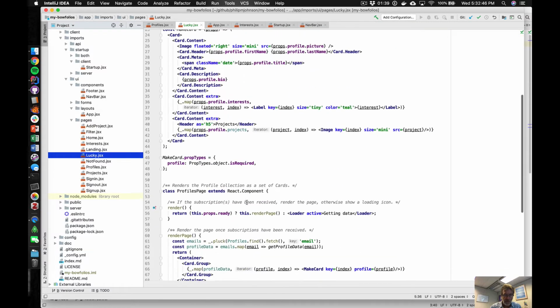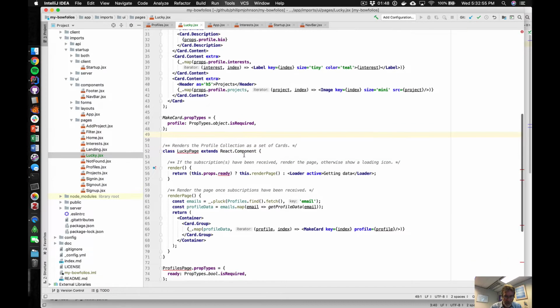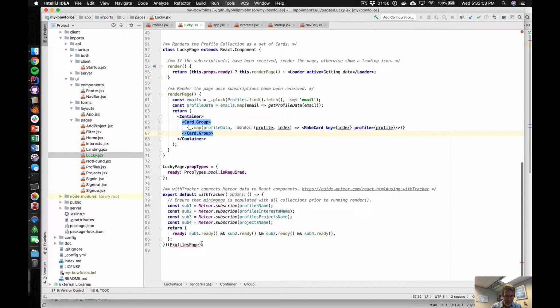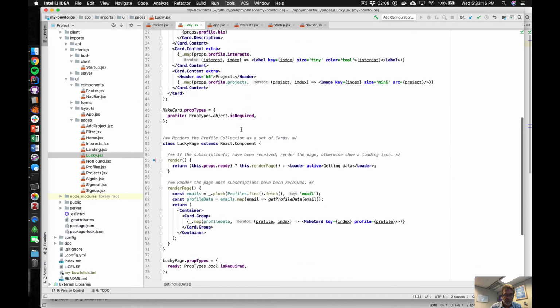And then what we have to do is say, okay, so this is called the lucky page rather than the profile page. And so we have to do a little bit of editing. Lucky page.propTypes, and then lucky page, and you can see we're getting these errors, which is really nice because it helps us know when we get back to the green check mark over here that anything that needed to be renamed was renamed.